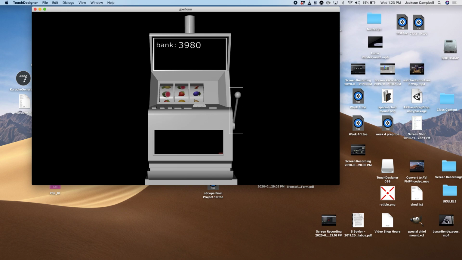But we're not going to get that far today. Today what we're going to do is we'll get this model here on the screen, and we'll have these dials, but we won't have the graphics yet. We're actually going to make numbers. We're going to start with numbers, get those to work correctly, get the timing mechanism to make the numbers roll and stop and all that. And then we will add the graphics later, and then also probably either next week or the week after that, we'll start adding the Python logic that actually determines whether you win or not and how much you win based on what combination is on the screen.